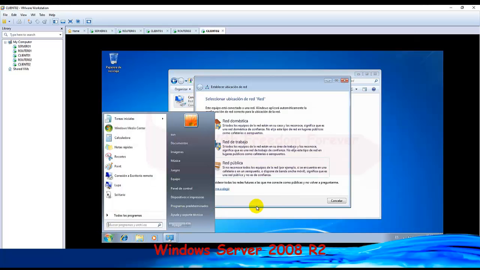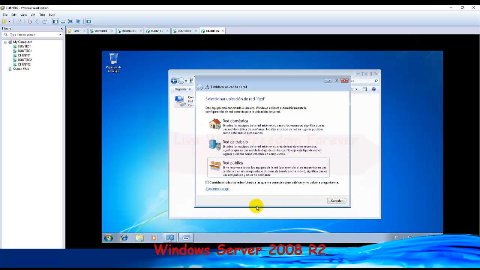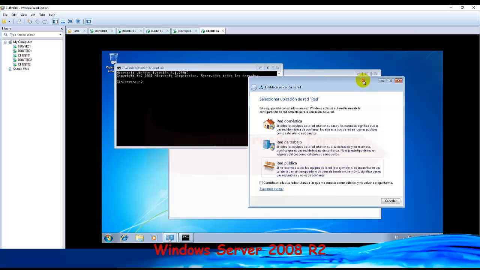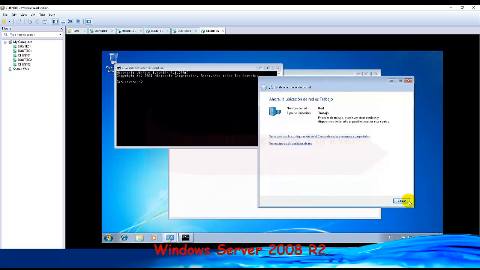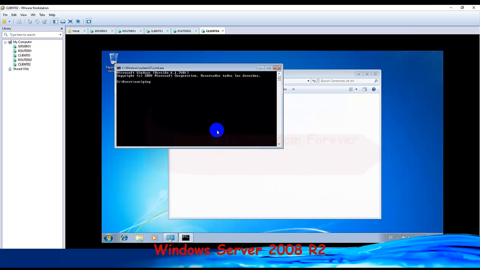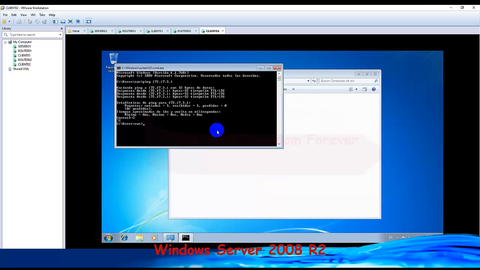Let's try. Ping. Okay. As it's connected, let's see if we can ping the server or not. Wow, you see, we can ping the server also.